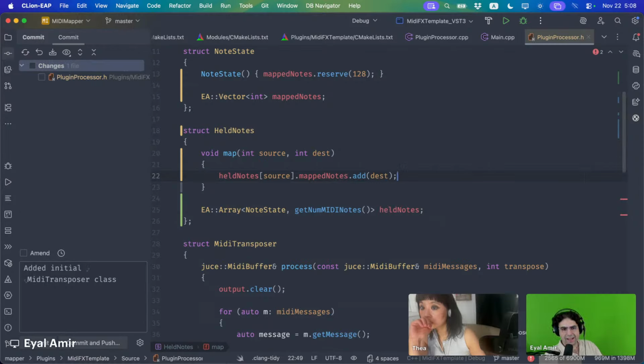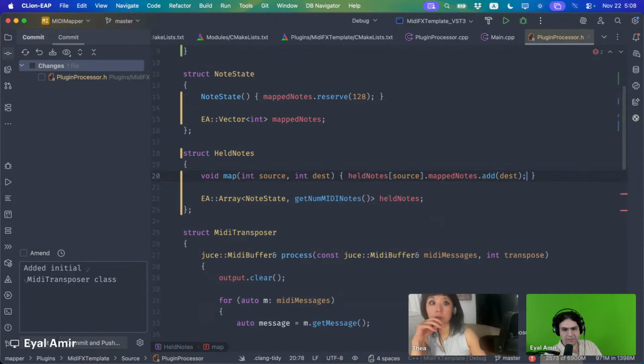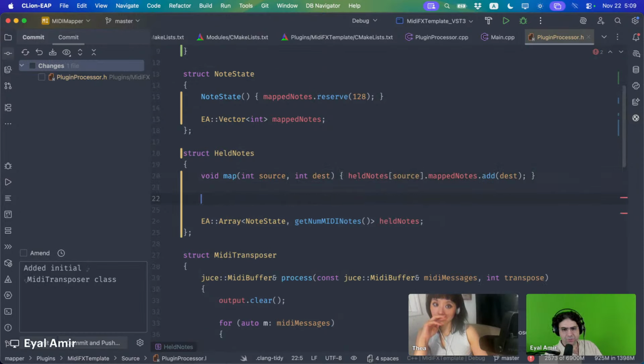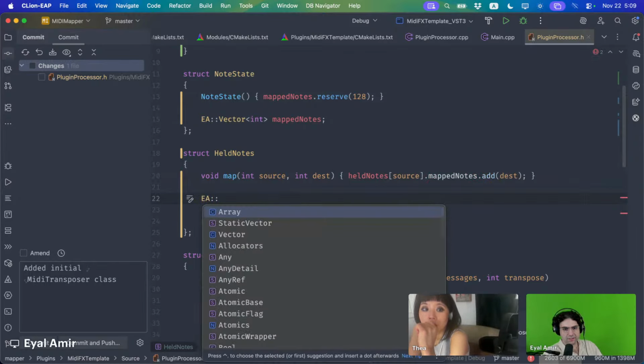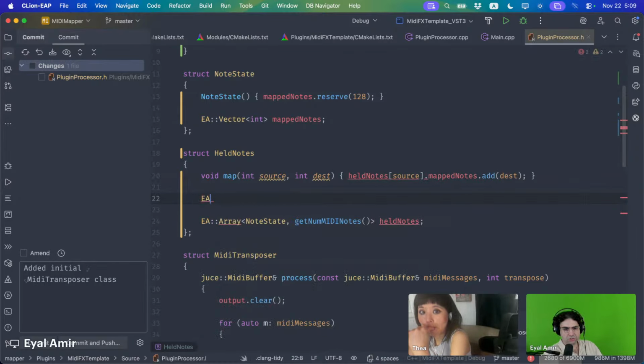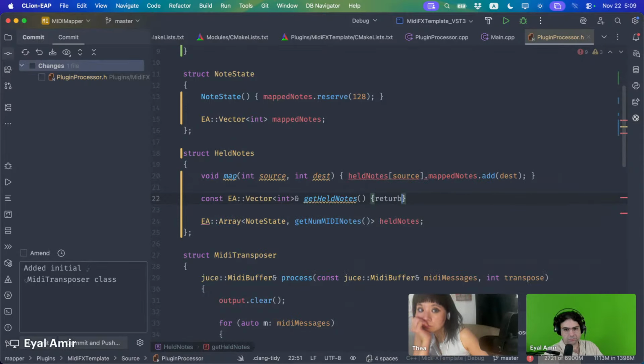so we're going to add this, and I think that's it, right? We're going to map this, and then the same is going to be, let's call it something like held notes. Yeah, so I need something that returns this vector. Gets the held notes for the source.